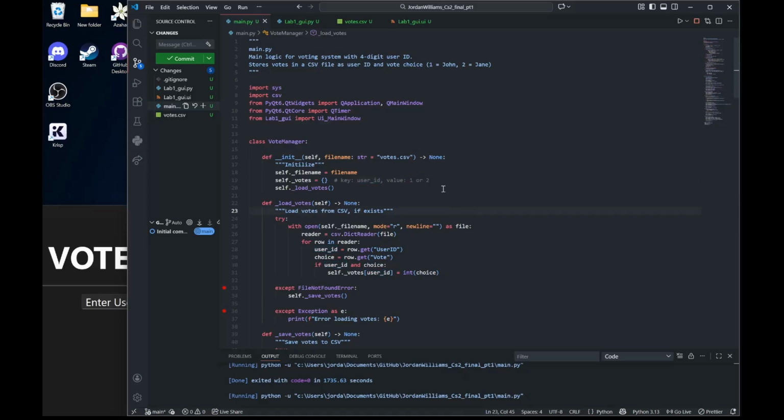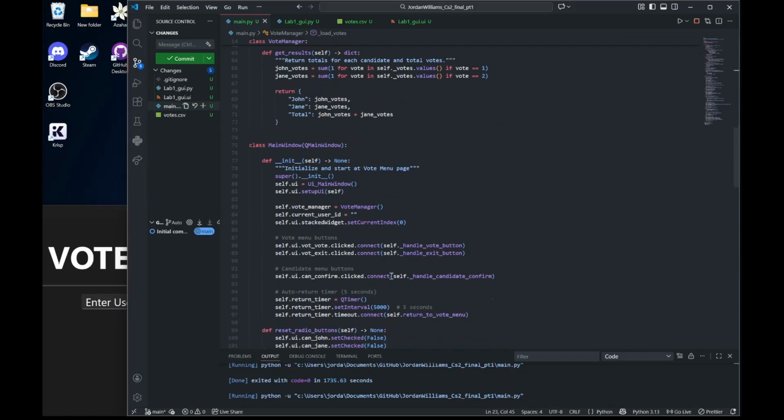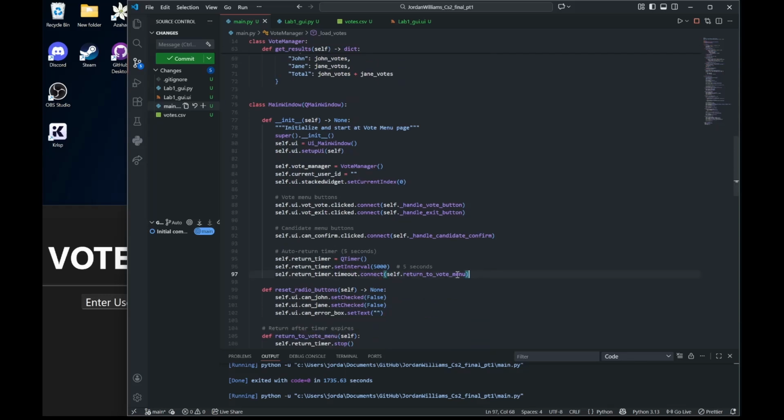The list or the dictionary was pretty helpful with the user ID and their respective value. Cooper did help me a little bit by going through and suggesting anything that I should use, anything I should change, anything that I could add if I wanted to. Like he suggested I add the 5 seconds to be automatic.